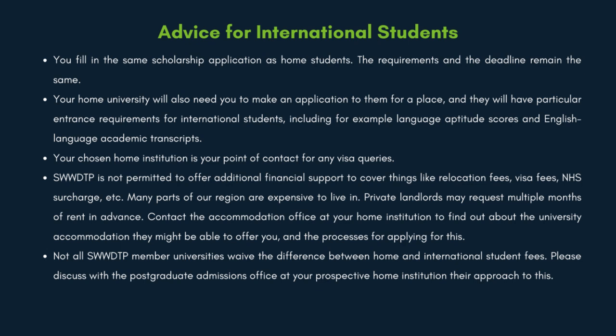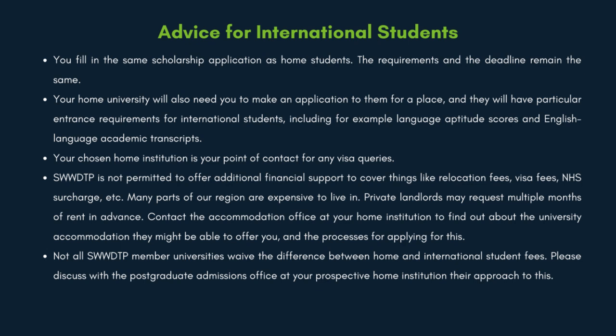Our diversity and inclusion advocates have also asked us to give advice to international applicants in particular. And we've tried to put together some of the different things that are worth thinking about. Coming to the UK as an international student is an expensive and complex process. What do you need to think about when making that decision? There are many different factors. We've tried to put some of these together in our slides.